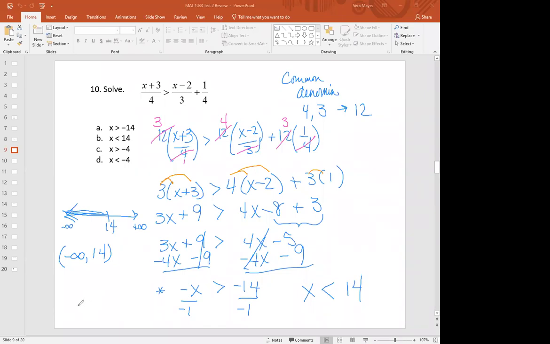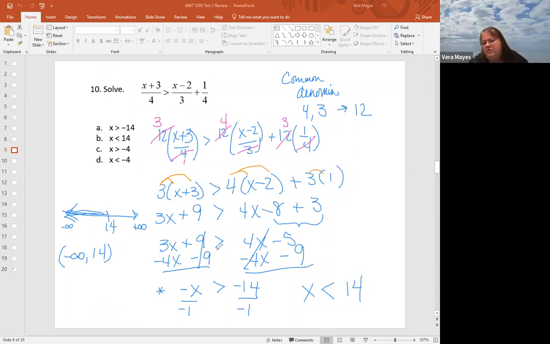Sorry, I got confused. Why did we have to subtract 9 from both sides and negative 4x? Because we're trying to move this 9 across the inequality. Right now it's being added, so the opposite thing would be to subtract it. And if I subtract 9 on one side, I have to subtract 9 on the other. This 4x over here is a positive, so I need to subtract it to clear it out from over here so it cancels. And then, of course, if I do it to one side, I have to do it to the other.